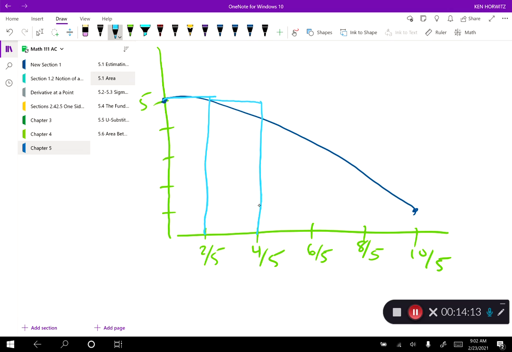Now notice these rectangles are attaching to the curve at the left endpoint. It's okay if it's not perfect. I've never been the best drawer of graphs, but as long as you do your best, that's all I ask of anybody. But what we notice here is that these rectangles are larger than the curve. So we can call these left endpoints because they attach to the curve on the left.